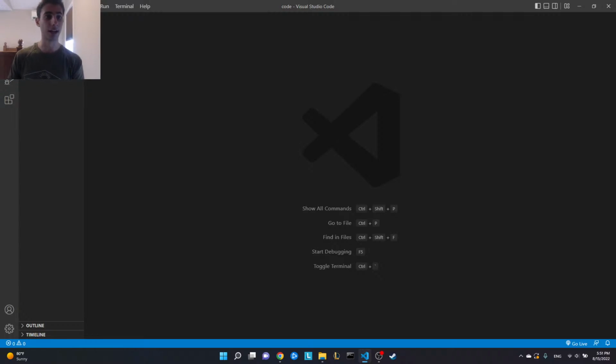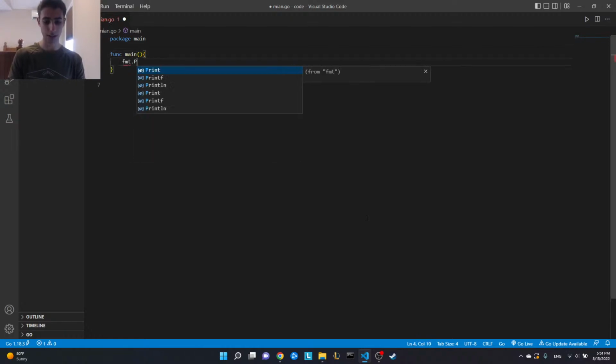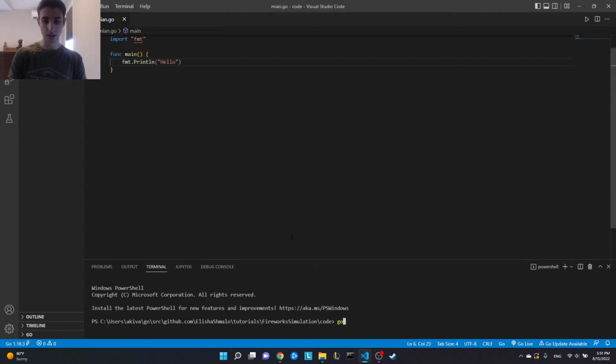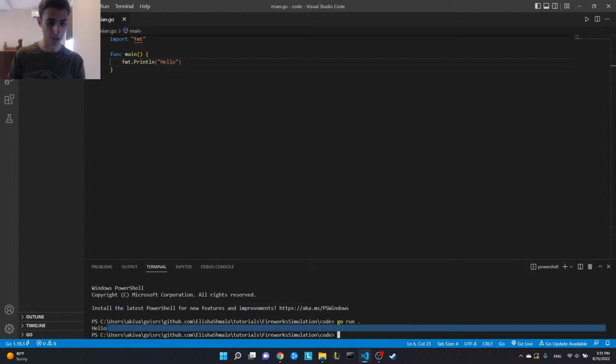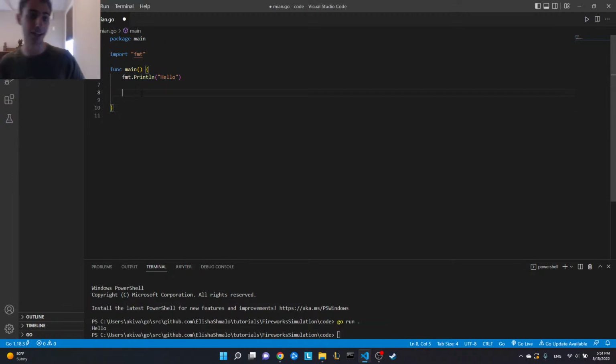Once you have that and everything is set up, you can make a new file. I'll call this main.go, and this will be our main file, obviously. Let's give it the appropriate name, package main, and then we'll make the main function, func main. Let's just get into the coding: fmt.Println, Hello. And let's make a new terminal and run this with go run. This is just a good habit to get into, making sure that everything is working. Hello, excellent. Okay, so everything is working. I'm going to leave this line of code here because I like having the fmt package, at least in my main file. It's kind of a bad habit, but whatever, I like it.